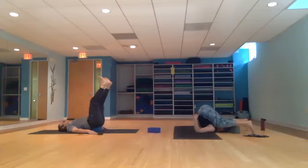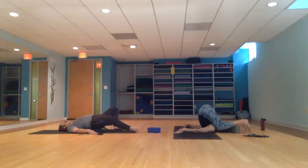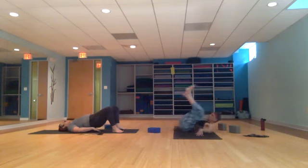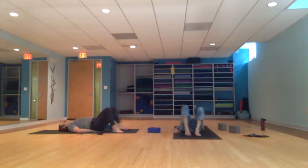A few more breaths in whatever you're playing with. When you're ready, you can make your way down onto your backs. If you're in that headstand or handstand, please take child's pose first. Then meet us on our backs. If you're in plow, if you're in shoulder stand, get to plow, then meet us on our backs one vertebra at a time. Once you get there, legs are long, hands up underneath the bum.